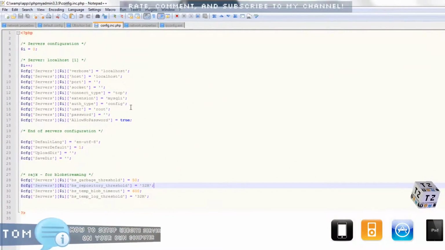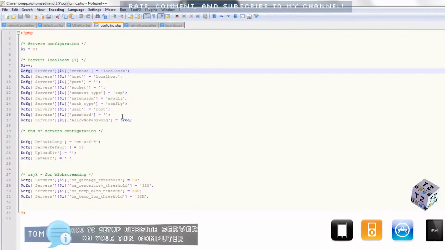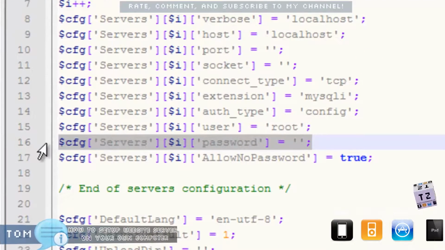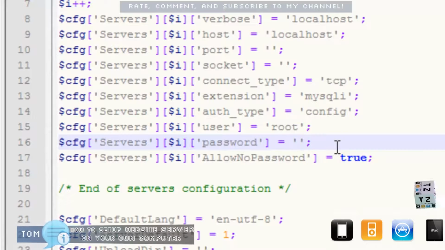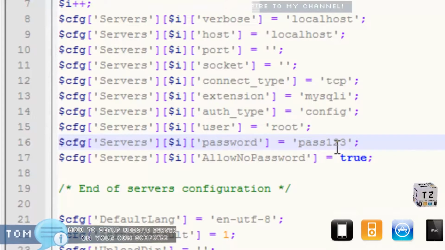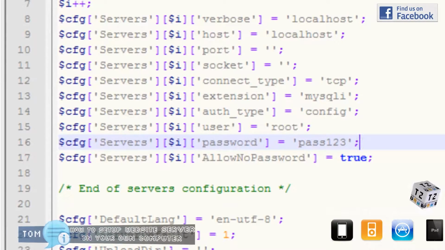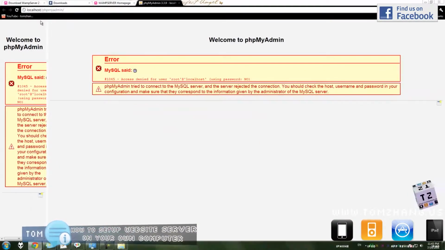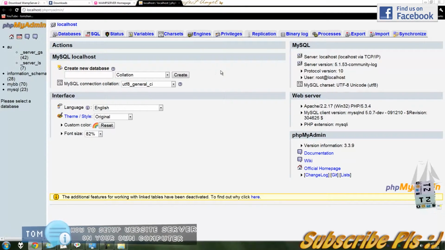So I'm going to open that here, and okay, so notice these are the configurations. So you want to look for this thing called password, and right now it's set to nothing, but your password is now pass123. And then once you add that, save it.